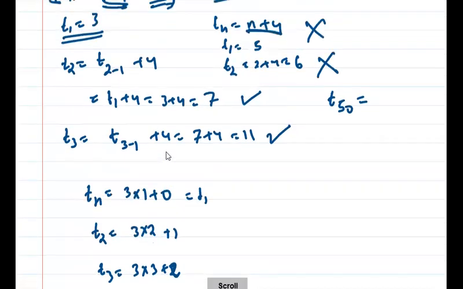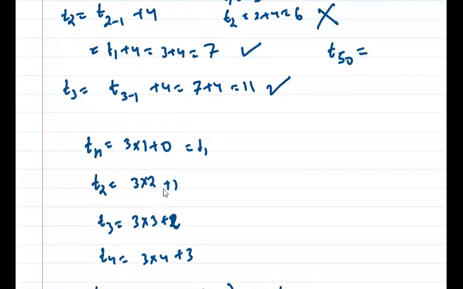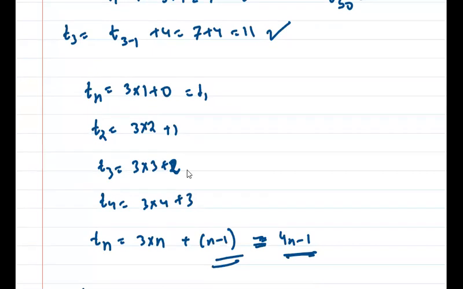Now we wrote two formulas, right? If you remember this, instead of writing like this, I can write like this also. Why write like this? I can write this also. T1 is equal to what? Now think about it. T1 is equal to 3, right? You can say, sir, why did you write this much complex thing? It could have been written in a much easier way. Right? You can say, but I want you to think about all the possibilities.